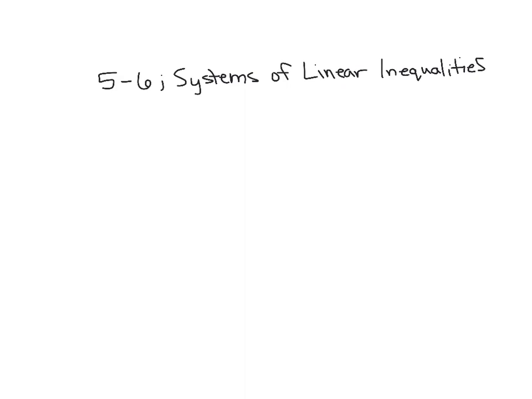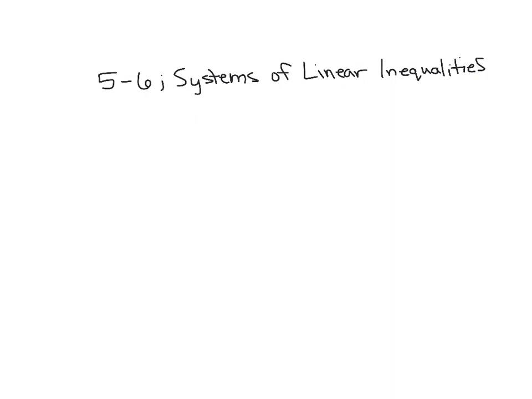So yesterday you talked about linear inequalities, or learned about them, and today we are going to learn about systems of linear inequalities, which means instead of one equation or one inequality, you will have two inequalities. So the first thing we're going to be doing is identifying solutions of systems of linear inequalities.